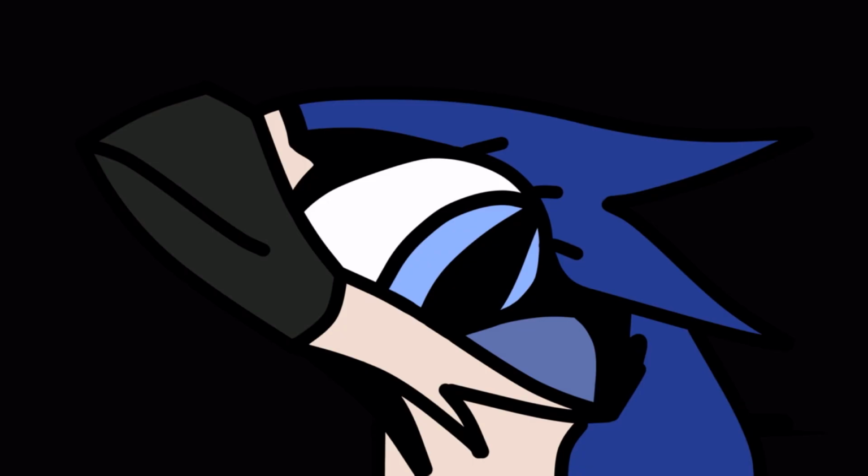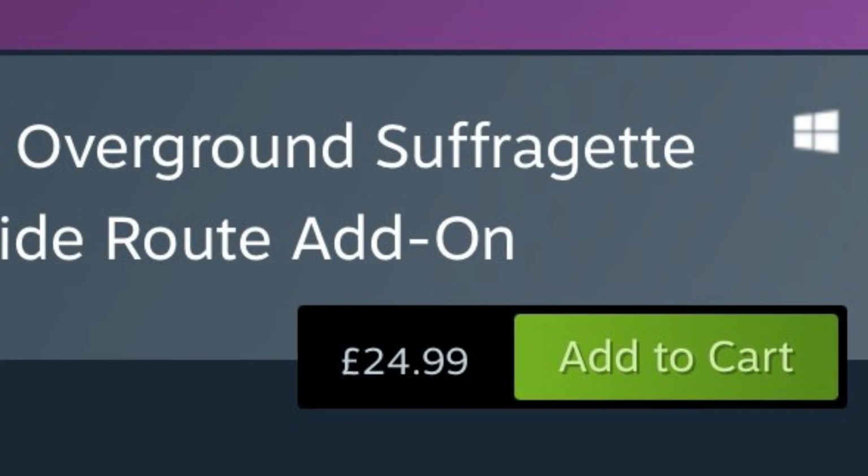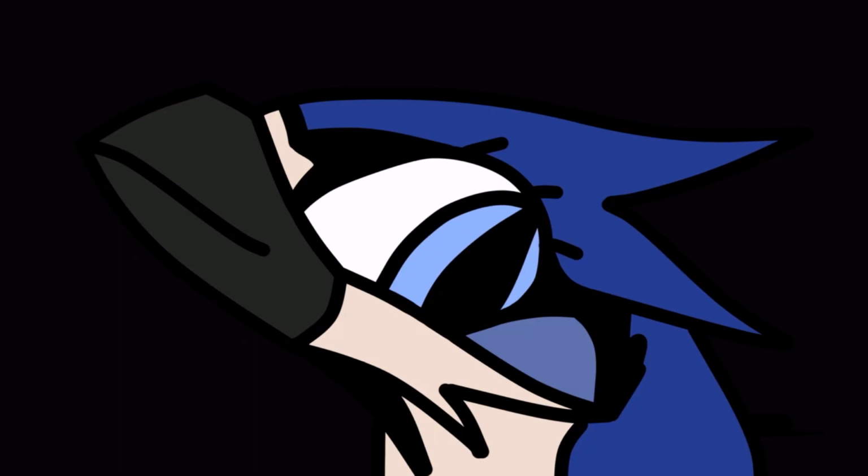So we get a new train to play with, a new brand and a 13.5 mile route between Gospel Oak and Barking Riverside, all for the price of £24.99. Yeah, I'll explain why I think it's a decent DLC, but not £24.99 decent. We'll go ahead and talk about the route first.